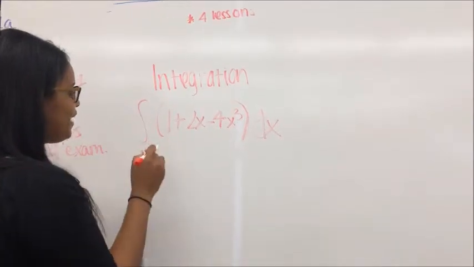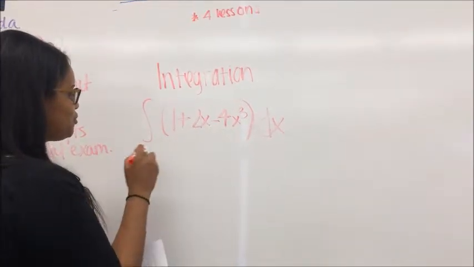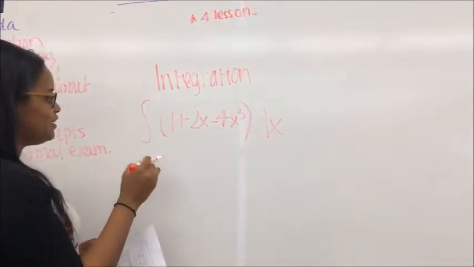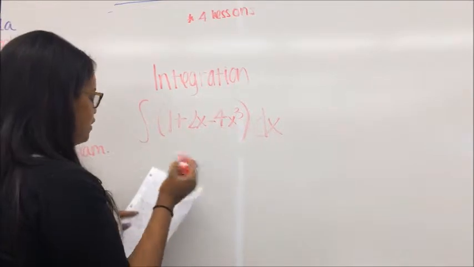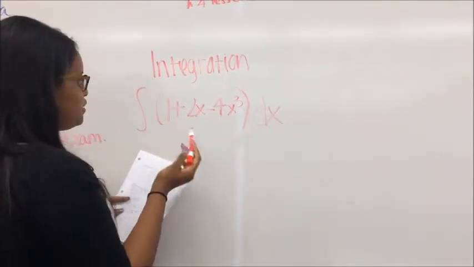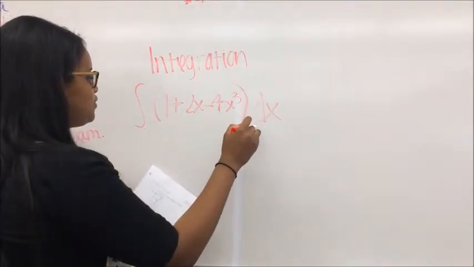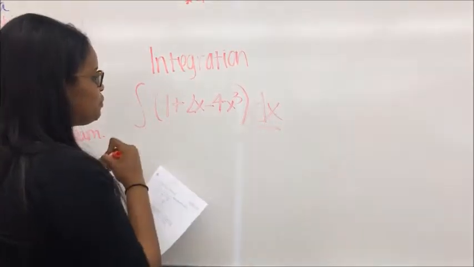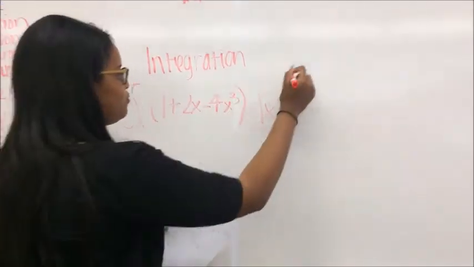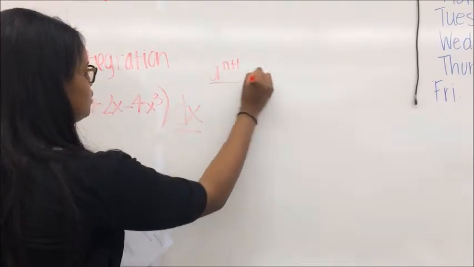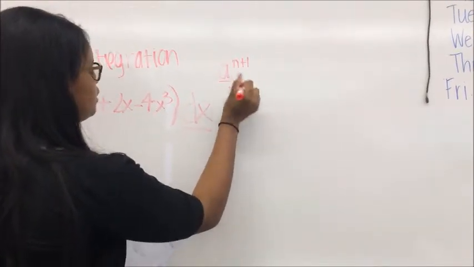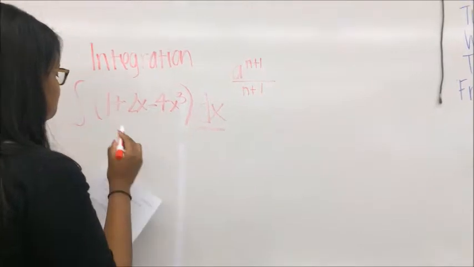So we're going to find the answer of an indefinite integral. And what makes it indefinite is that there's no lower bound or upper bound. So to find the answer to an indefinite integral, first you need to take the antiderivative, which is what dx represents. So the basic equation for our antiderivative is x to the power of n plus 1 divided by n plus 1, n being the exponent of the equation.